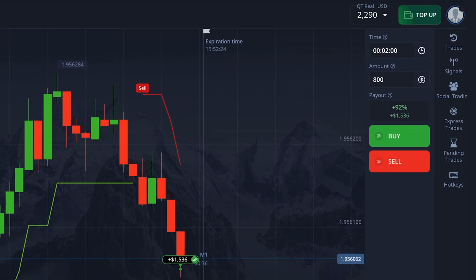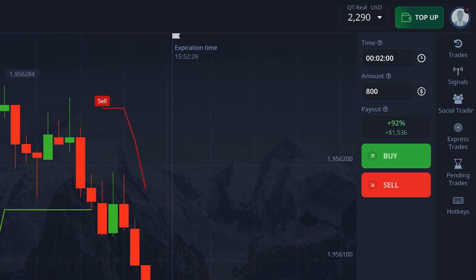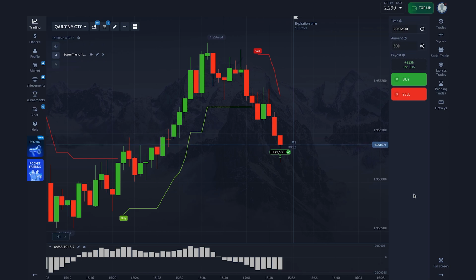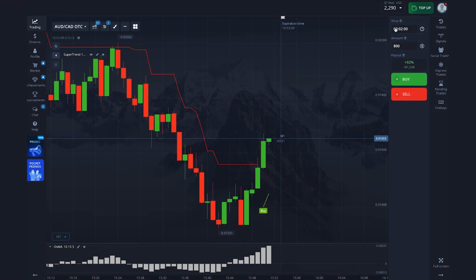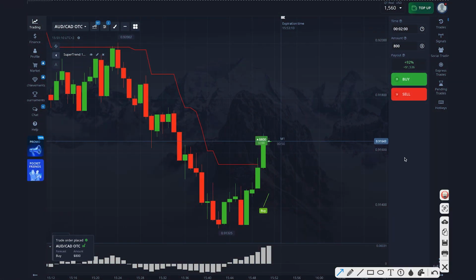Another $736 profit. The rhythm of the trading session is precisely aligned. The next opportunity on the chart looks clean. With an expiration of 2 minutes, I open a trade to buy for $800. After a prolonged pullback, the price finally finds a foothold at the support level and confidently pushes off from it. Candlesticks are getting longer, momentum is gaining strength, and the movement itself looks clear and consistent.